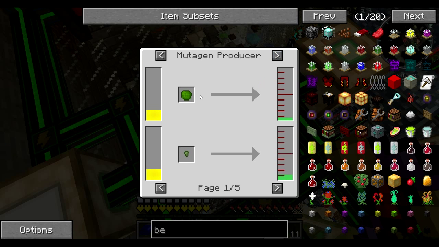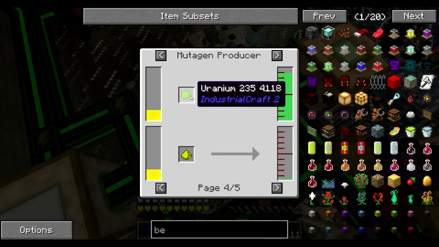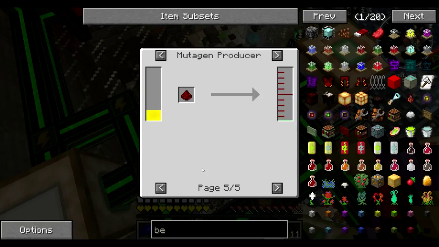That's not right. Mutagen producer. If we stick uranium in here, we get mutagen. Interesting. Or glowstone for some reason. Or redstone. We've got plenty of eulorium, so probably using eulorium. For some reason, that particular uranium gives a ton of it. And redstone gives, like, hardly anything as itself.